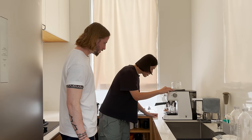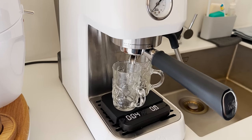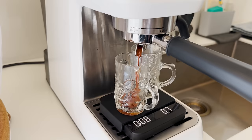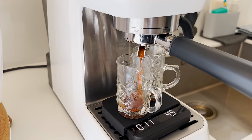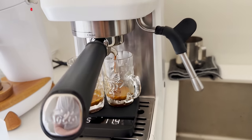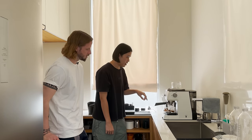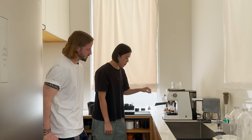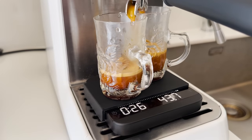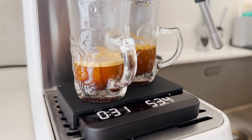Turning it on. And this machine always pre-infuses some water. Yeah, so I heard the pump was starting. Does this look different from usual or does it look very similar? It's very similar. Okay, cool. But sometimes it's like... Okay, but that's kind of perfect. You actually got almost exactly what you wanted.